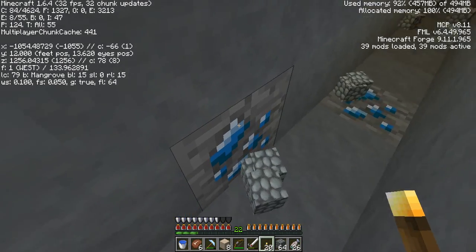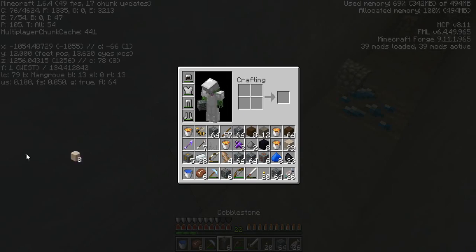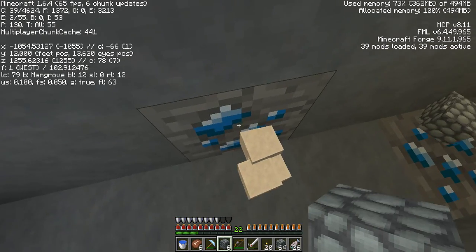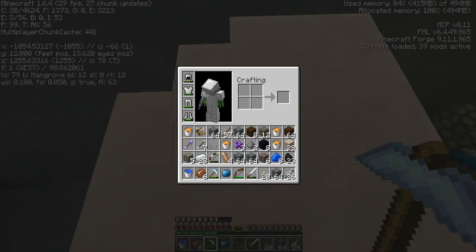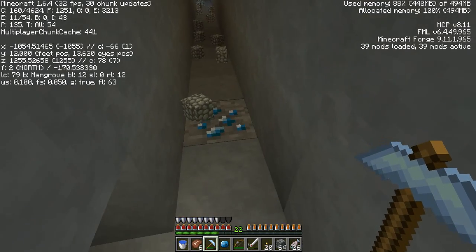Ooh. Yay, sapphires! Ah, bollocks. We don't need sandstone. We probably don't need that much cobble either. There. Did a bat just die?